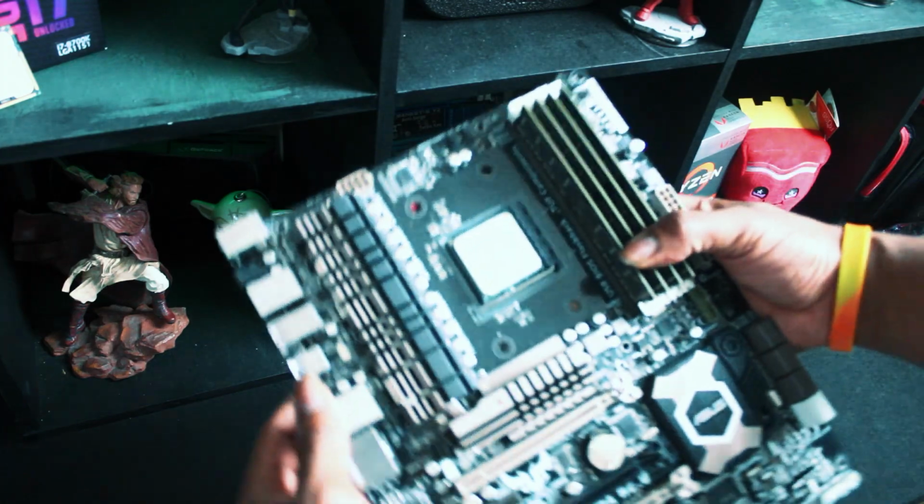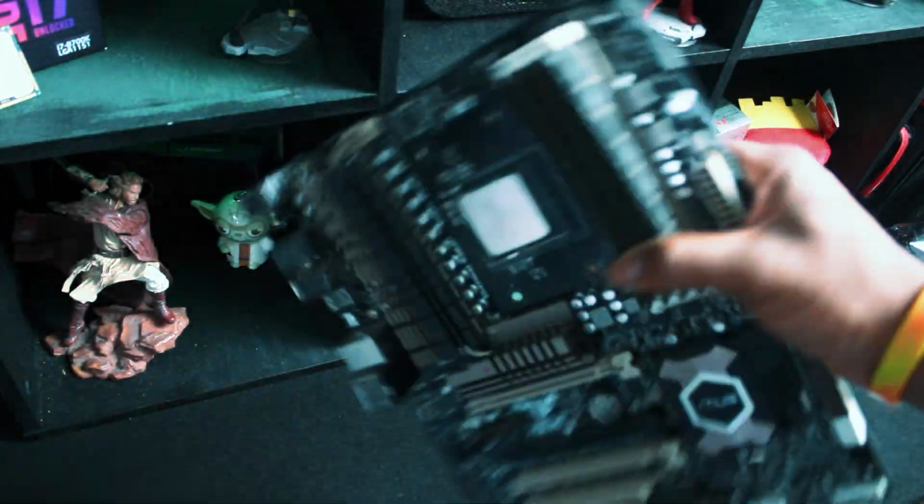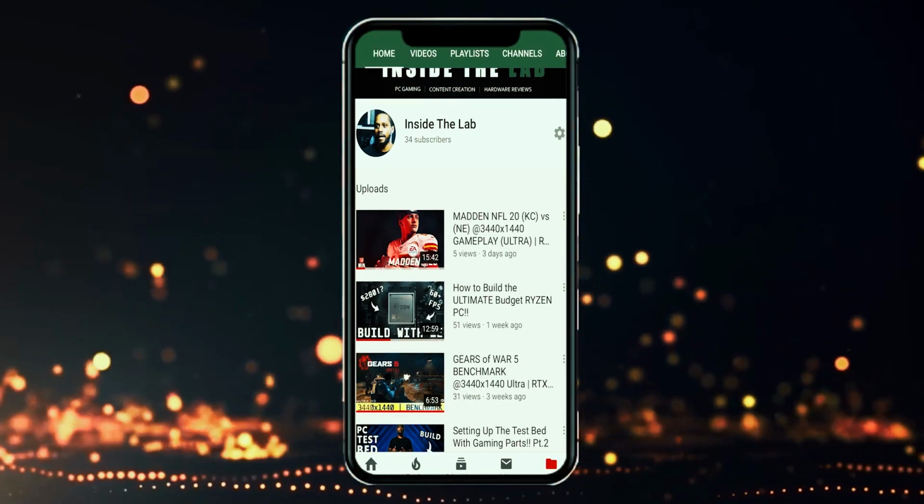Today we are taking a look at the AMD FX 9590 to not only see if this particular one still works, but to see if it can run games here in 2020, just in case you're able to find one out on the used market and you want to see if it's worth anyone's time, money, and energy. Let's jump into it.